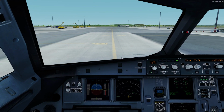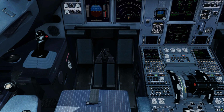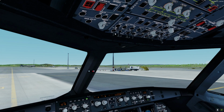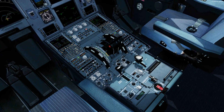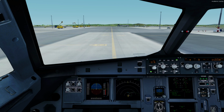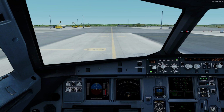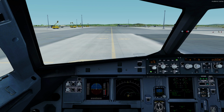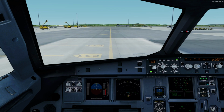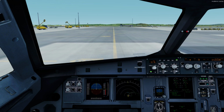During Circular Alpha, request taxi. During Circular Alpha, taxi to holding point runway 16 via Whiskey, QNH 1016. Clear left side. Clear right side. Putting some thrust is needed for the CFM engines to start to roll. That's normal. On an A320 with IAE engines, which is not heavy, I would not apply any thrust. Especially on an A319, you don't need any thrust for taxi. Brake check. Pressure 0.